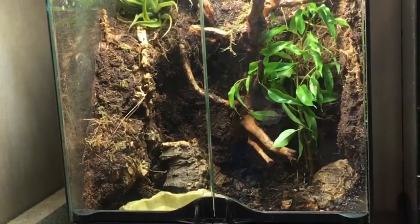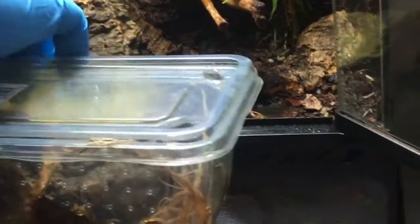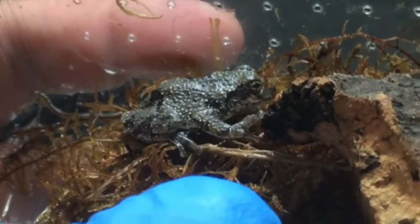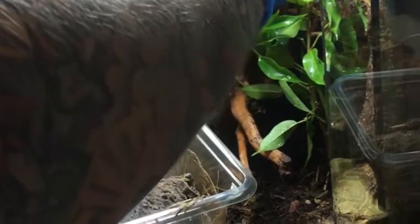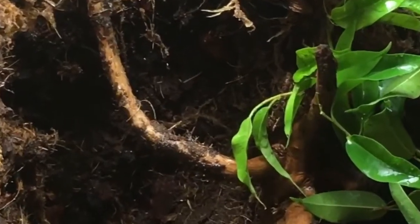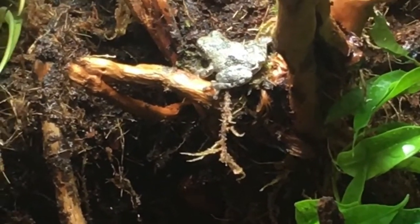Trumpet fanfare — here we are with the new inhabitant going in: we've got an American grey tree frog! We're quite excited to get this guy — we swapped some of our toadlets for him. His actual price was $19.99 in the shop, which I think is very reasonable. He's captive bred and has some really nice markings. I love them and I don't see why something like an Amazon milk frog is considered a lot more desirable than this guy. You'll have to excuse the filming — Leila was on camera duty while there was frog wrangling.